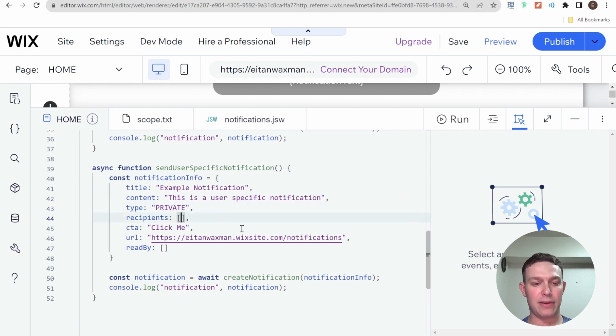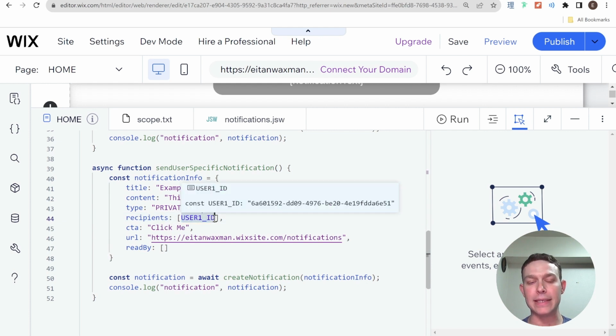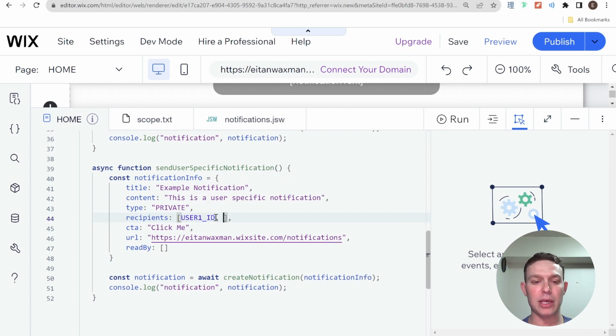Inside the recipients, we'll have the user one ID. Again, we're going to build it out so that this could be one or more IDs. At the moment I'm only putting one ID here, but this could easily be several member IDs in the array one after the other, and it will work essentially the same way.